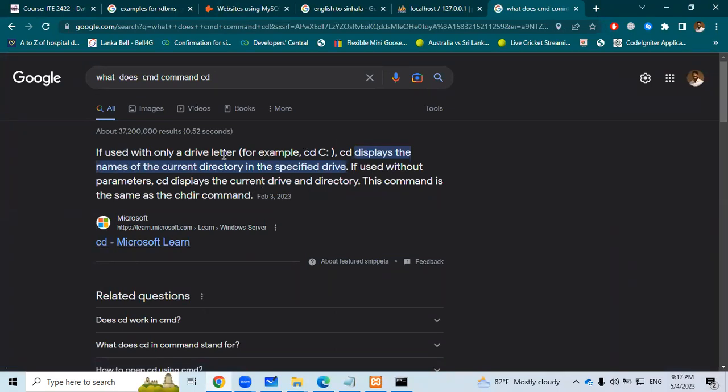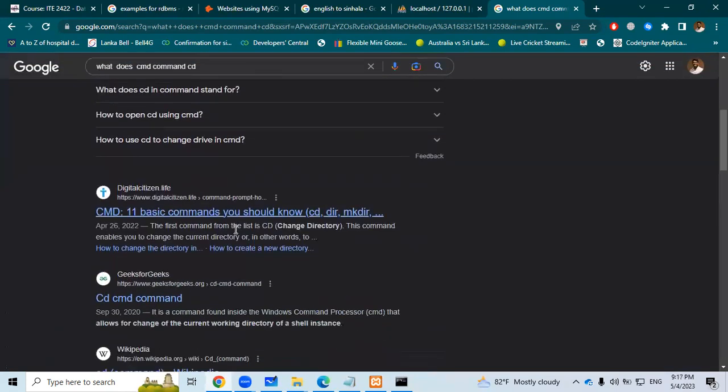If used with only a drive, cd displays the name of the current directory in the specified drive. If you use parameters, it changes the directory. This first command from the list is cd, called change directory. Okay, now let's see.